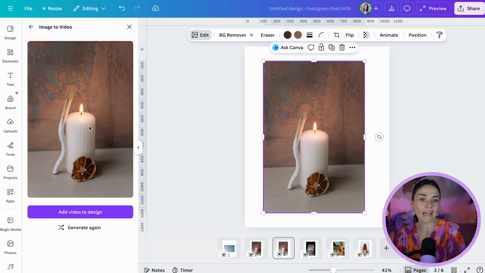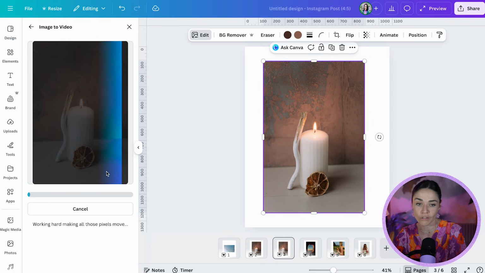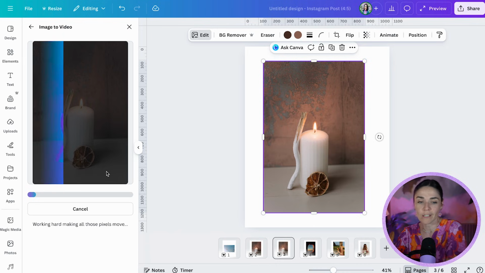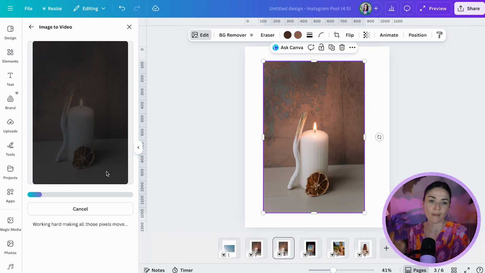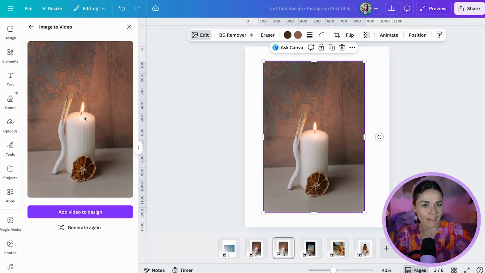Well, this one here, it's got it lighting it. It's actually been very different every single time I've done this prompt. So feel free to give it a shot and generate again if you aren't happy with the result. There are obviously so many angles it could take. It could zoom in, it could zoom out, it could pan across, it could make the candle flicker, it could light the candles. There's plenty of options for it. Yeah, that one's a nice, really beautiful, subtle one.